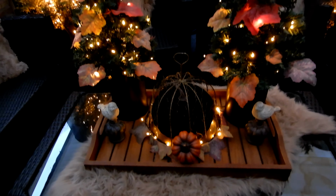So I'm going to paint first this side and this side in a color, and I think I'm going to use the colors because I have in my decor a little bit of the dark red and a little bit of the brown and a little darker orange. So we will see how this will turn out. So this is a little bit of the darker orange colors I will use. I mixed a little bit with gray color, so it will be a little bit darker orange.